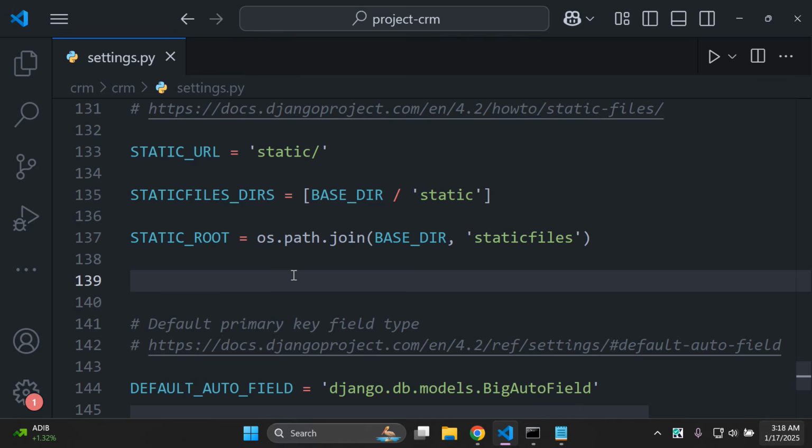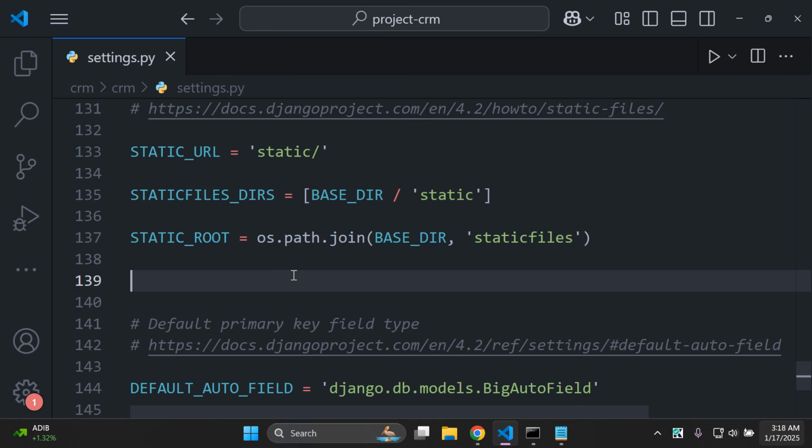Now, the part that we do need to worry about is ensuring that our static files don't get cached. So if we don't have the proper caching backend in place here, which WhiteNoise helps us take care of, what can happen is you can deploy your static files fine as is, just with the STATIC_ROOT here.